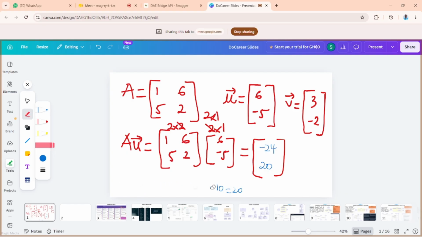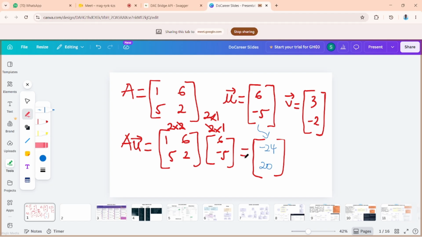Alright. So it's actually 20. So we got this value. Remember, we are just getting u, a and u. So we have -4 and 20. Now let's look at 6 and -5, right? We are moving from 6, -5, after passing it through u, through a, we have -24 and 20. Do you think that there exists a particular number that when you multiply u by, you will get this negative 24 and 20? We are looking for that particular factor.